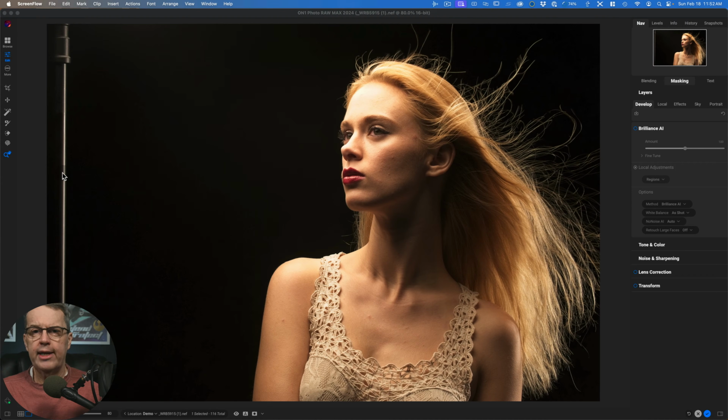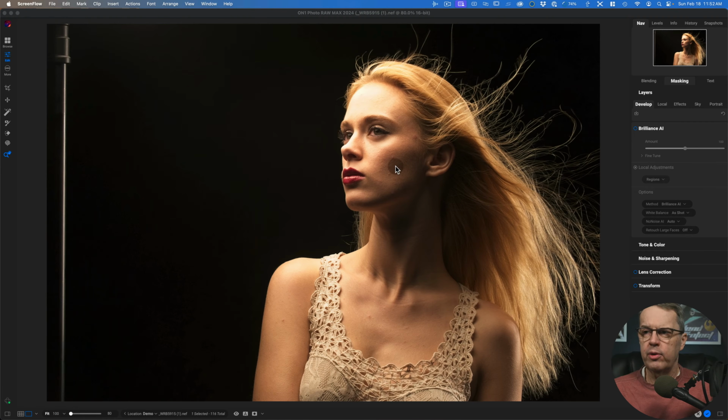We knew that this light stand was going to be in the shot, but also we knew that we could remove that. So what I want to do is kind of get rid of this stand. I'm going to do a little bit of skin retouching to her, then I'm going to convert it to black and white. Why would I want this photo to be black and white? You can see that there's an overall yellow kind of tone here. From her skin tone, her blonde hair, even the top that she's wearing, it all works together. But there's something about the overall yellow color cast that I think is just a little bit off.